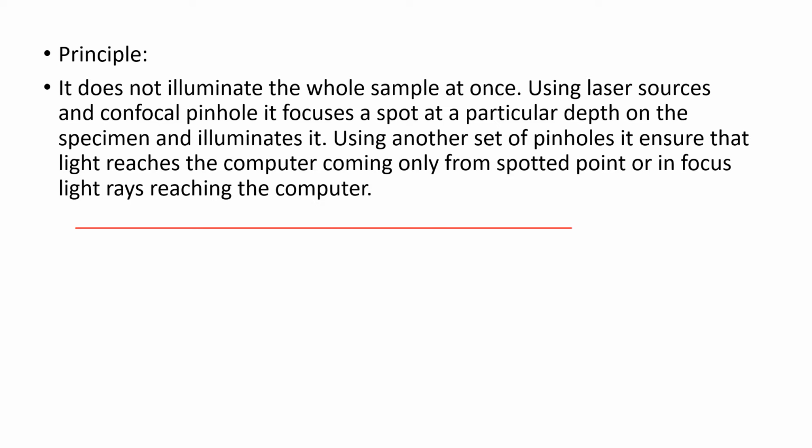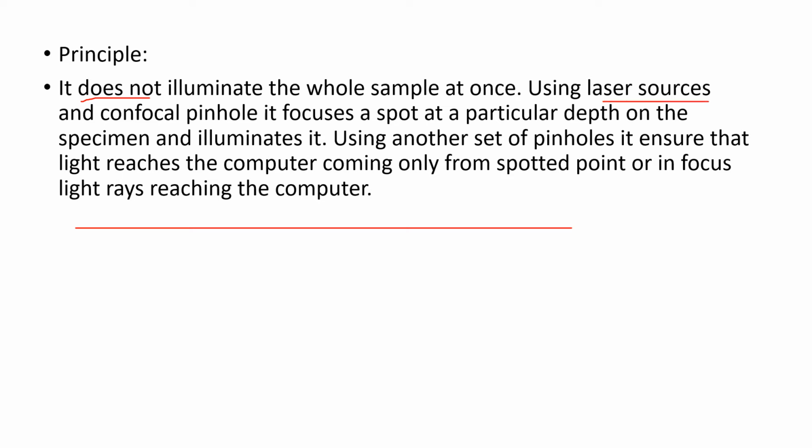So now finally let's talk about the principle of the confocal microscope. First thing, it does not illuminate the whole sample at once. We are just taking a point of consideration, eliminating all the out of focus light rays, and then switching onto another structure. Now, using laser sources and confocal pinholes, we are spotting a particular spot at a particular depth of the specimen, and further we are eliminating the rest.